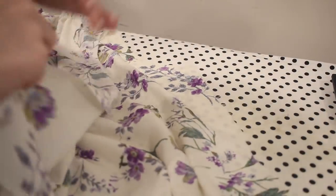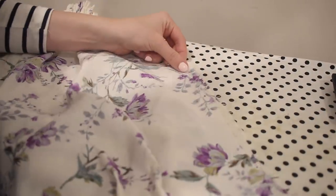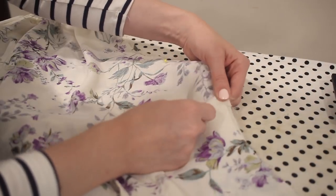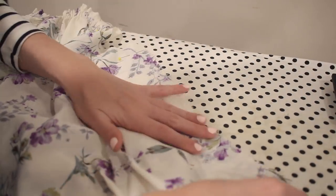While I'm at it, I'm going to go ahead and pin together the side seams of the blouse. It's really easy to sew the shoulder and side seams on this one at the same time. So I'm just going to place the sides together with the right sides together and pin along the side seams. Then I can sew all of these seams down with a 5/8 of an inch seam allowance and use my serger to finish the edge.